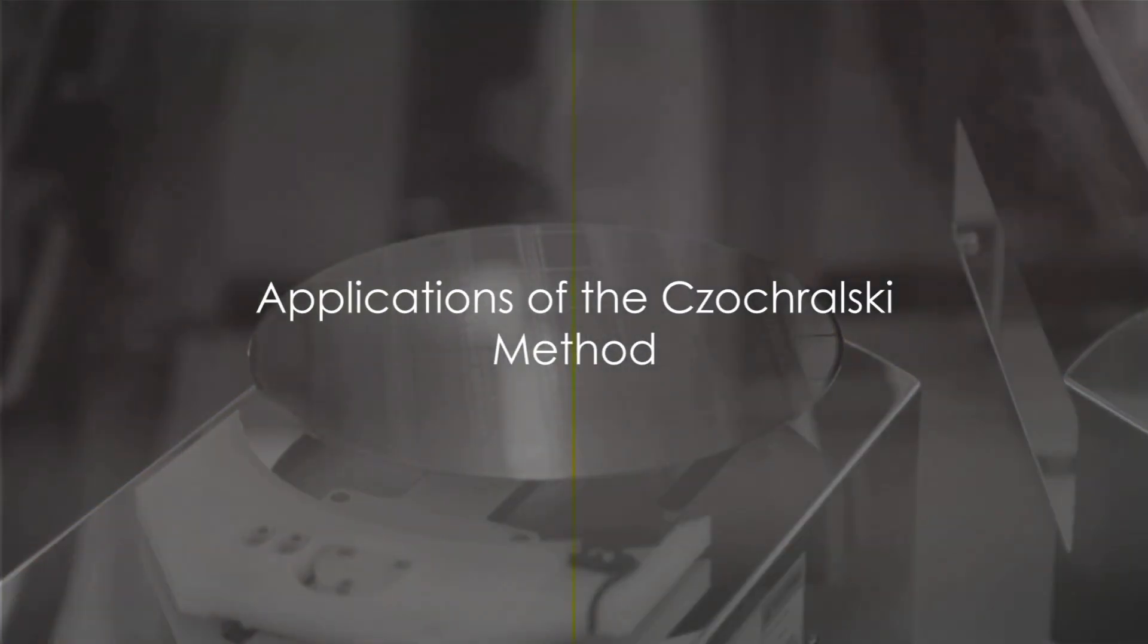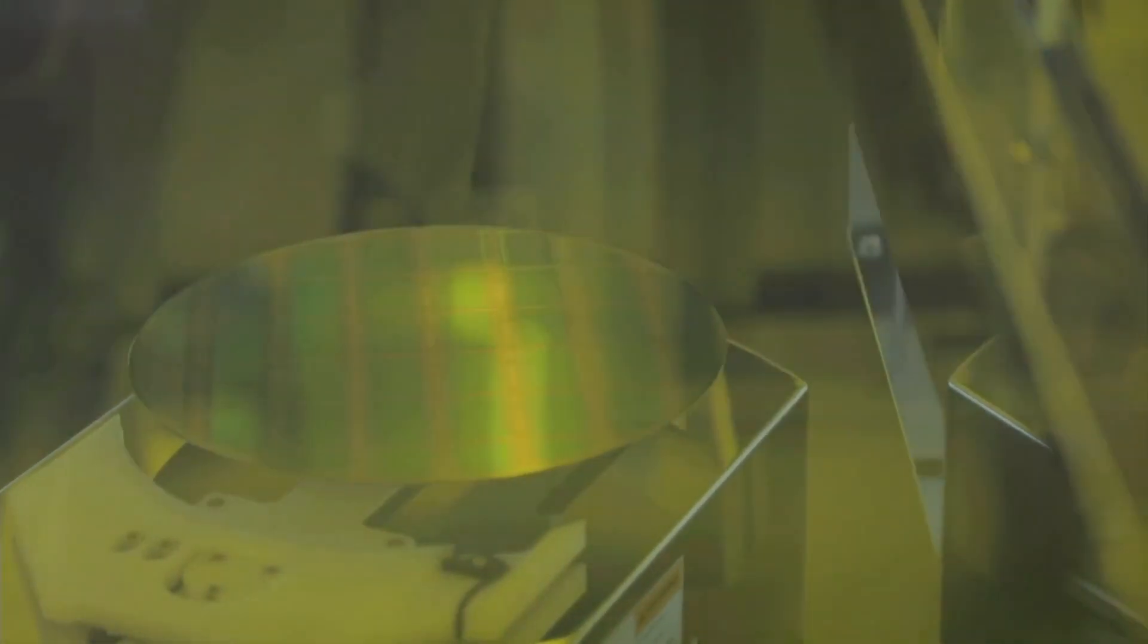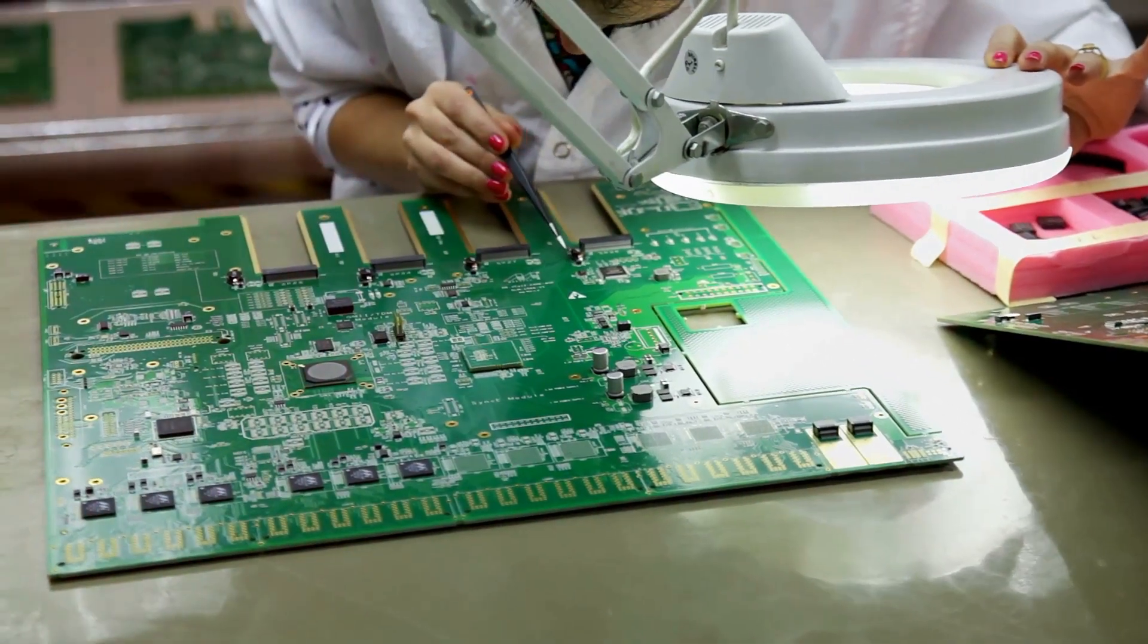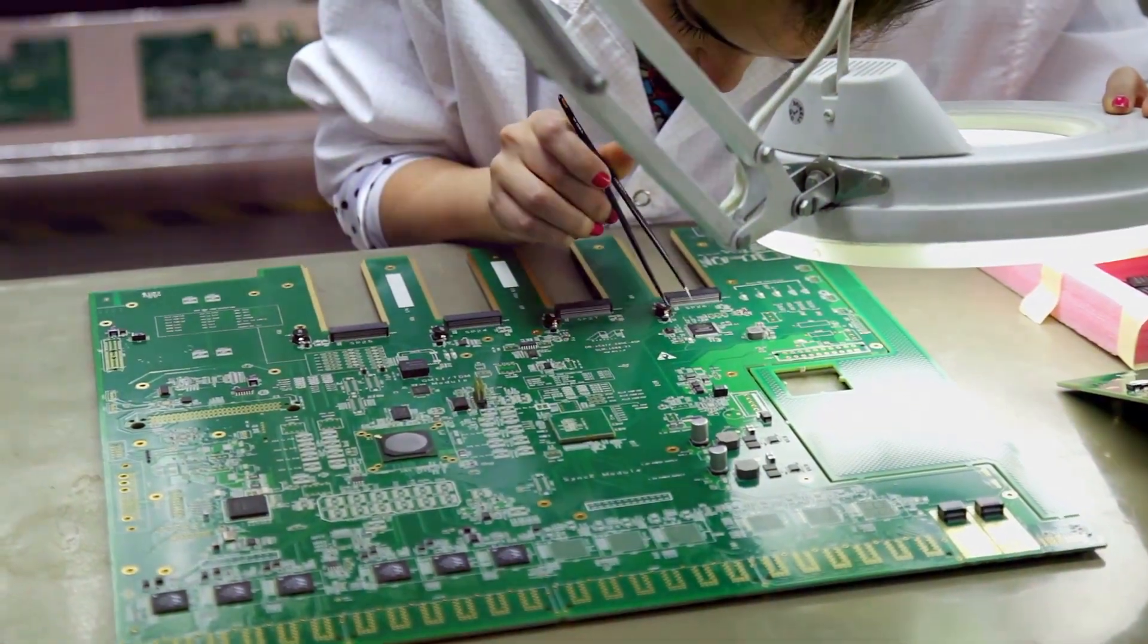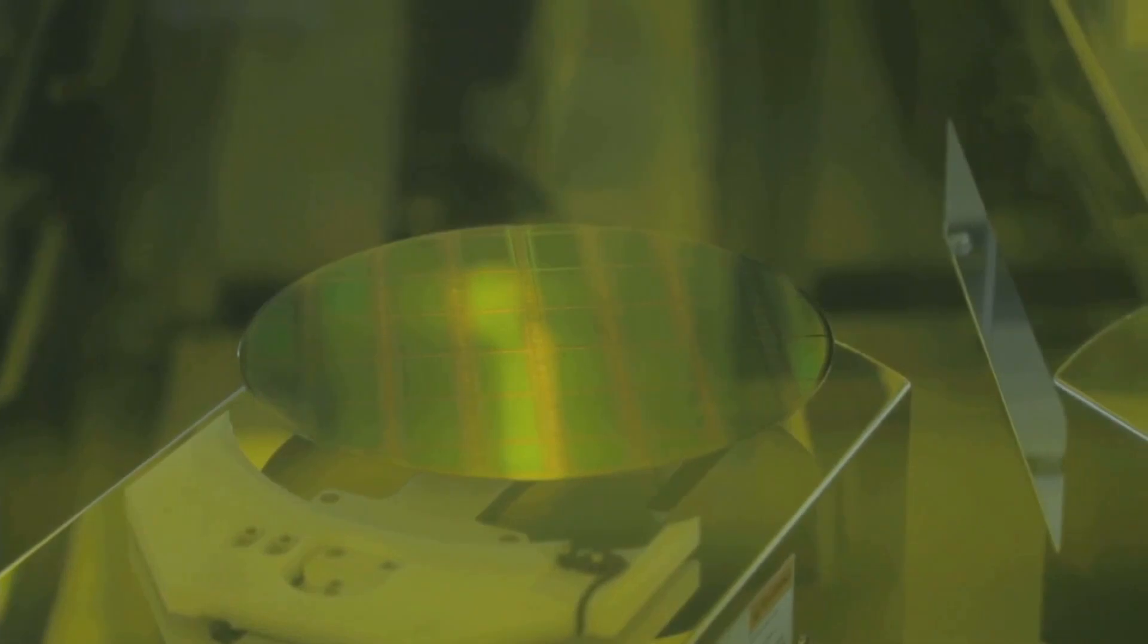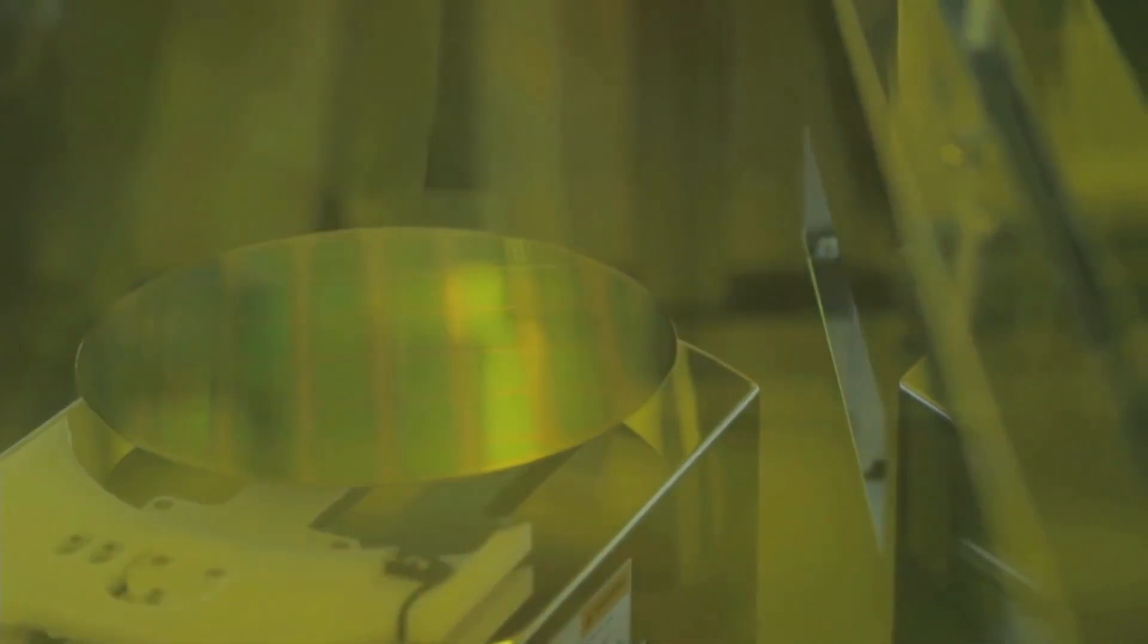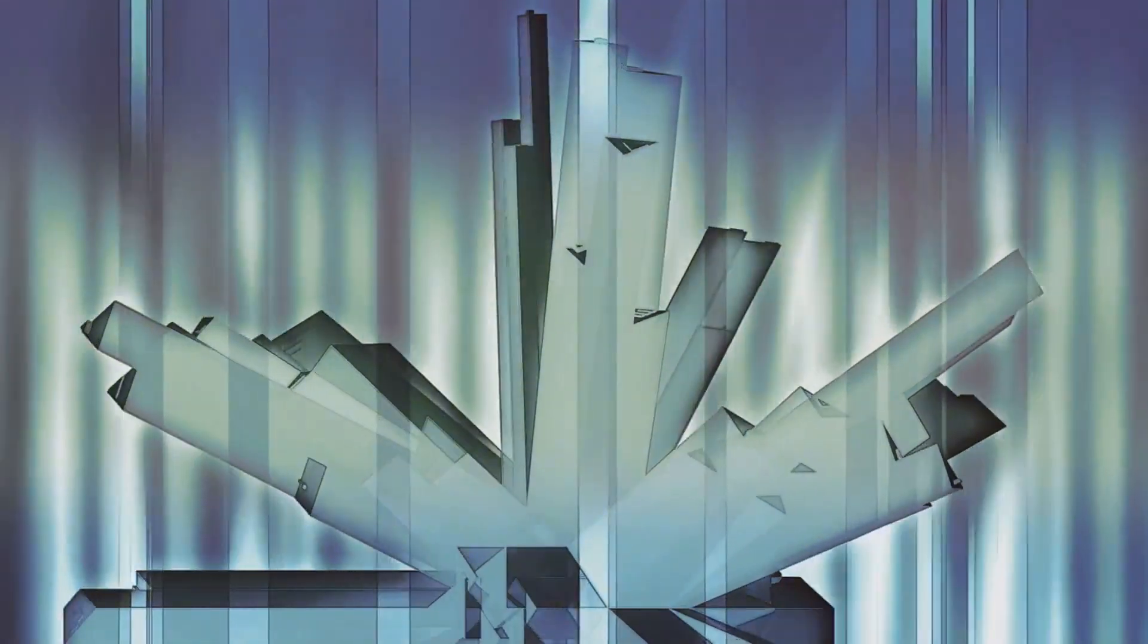The crystals grown using the Czochralski method have diverse applications. This method is a cornerstone in the semiconductor industry, playing a pivotal role in the production of integrated circuits. These circuits form the backbone of modern electronics, from the smartphone in your pocket to the computer that might be on your desk. It all starts with a silicon wafer, a thin slice of silicon extracted from a single crystal grown by the Czochralski method. The purity, uniformity and crystallographic orientation offered by this method make it an ideal choice for fabricating these vital components.